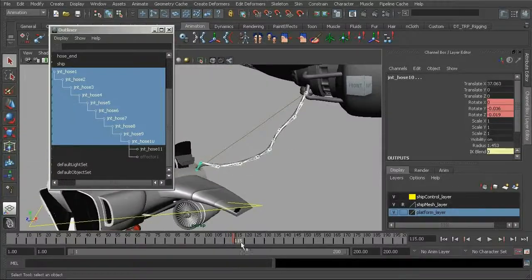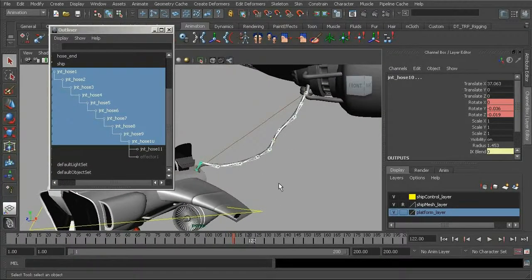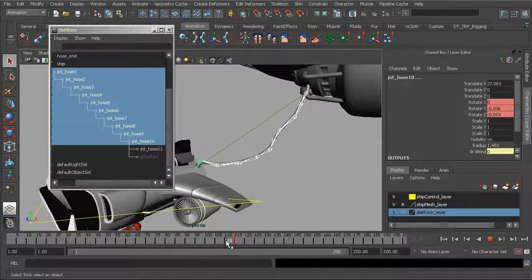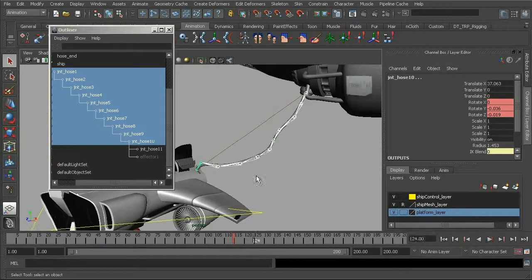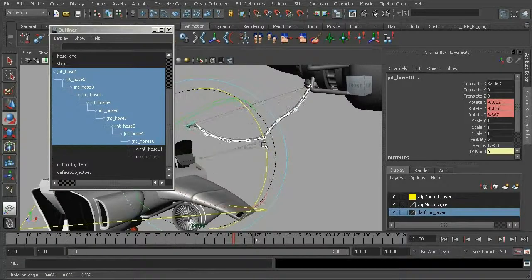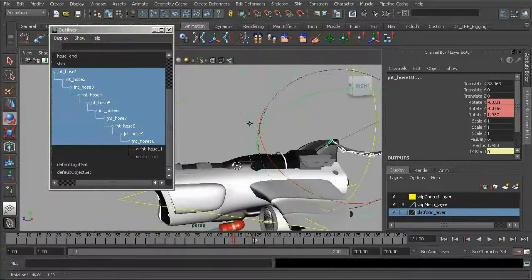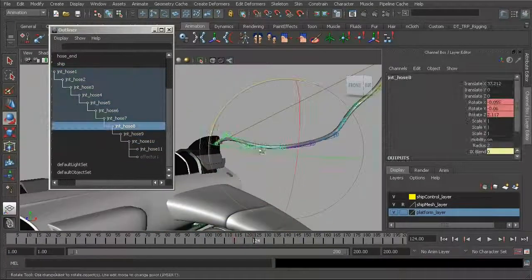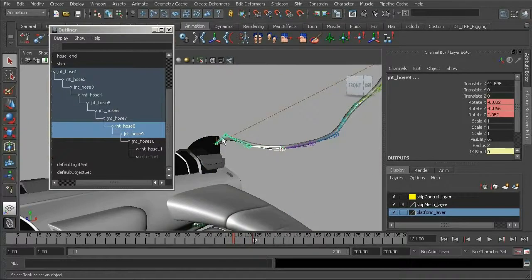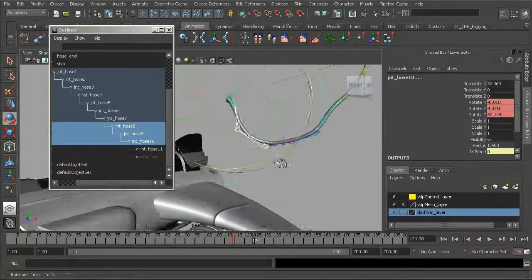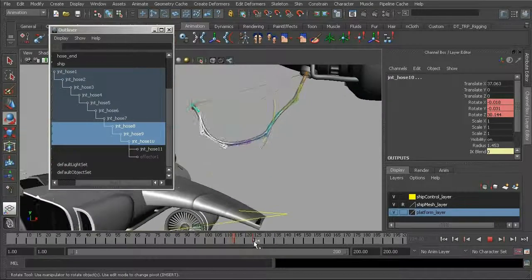So let's go ahead and have the base movement down first, and then we'll learn how to add follow through. So once it separates, we'll want the hose to rotate up. So I'll go to the rotate tool, and I'll just start to have this rotate up in the Z-axis. And then we can go to the very end of the hose and have a few of these joints rotate up, again in the Z-axis. So there's our separation. Great.